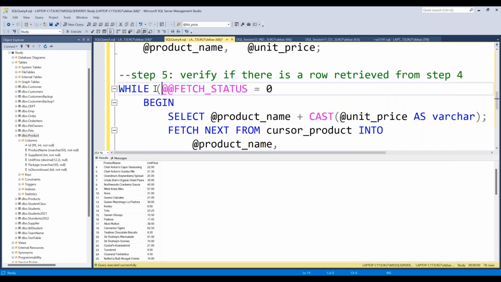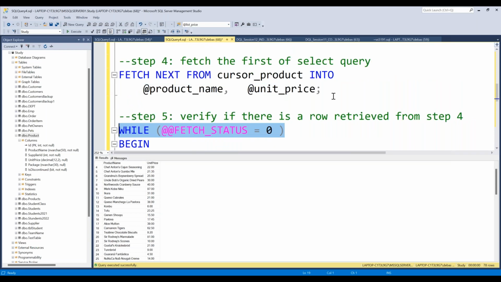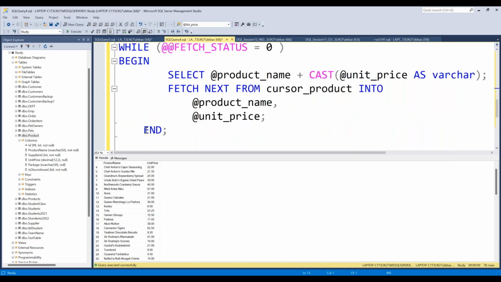Okay, that means a while loop. We'll study the while loop tomorrow, but I'm using the while loop without your realization. What I'm saying is, while the previous fetch operation is successful, that means one row is available, you loop through my records. What I'm trying to do is select product name, comma, unit price. Whatever values you have fetched from the previous row, you show me those values and display them. I don't want to cast them. I just want to show the raw value. Okay.